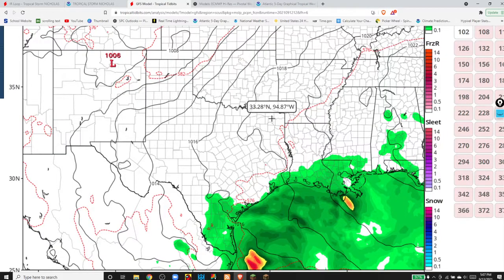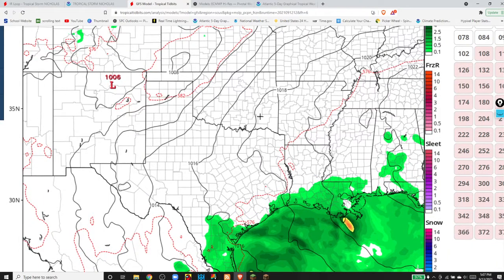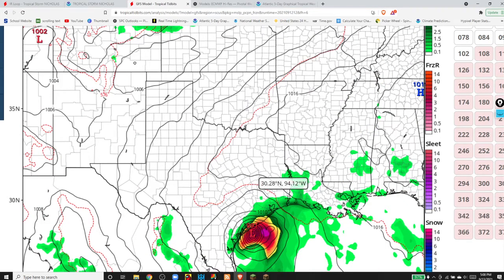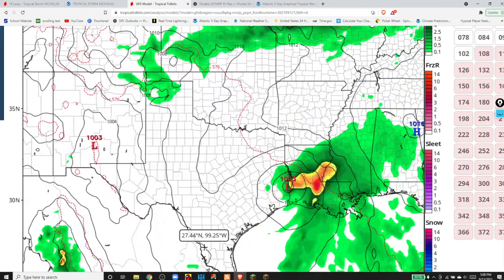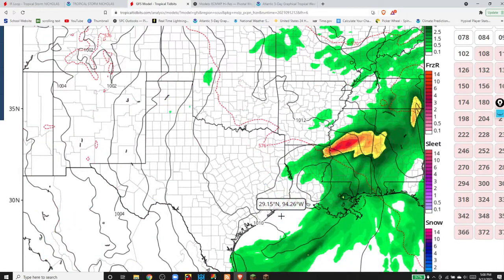Let's look at the future model. This is a GFS model, and I kind of disagree, mostly just on the timing that it says, but I do agree on the way it says it's going to make landfall. So let's look at how this plays out. As you can see, this is about what it looks like now, making landfall on southern Texas, not the Houston area. Fast forward another 12 hours, I'm pretty sure, it makes landfall and goes straight through Houston as a tropical storm, bringing mostly flooding threats. And look how much it weakens by the time it reaches Louisiana. It's mostly just bringing some showers and thunderstorms to Louisiana and Mississippi.